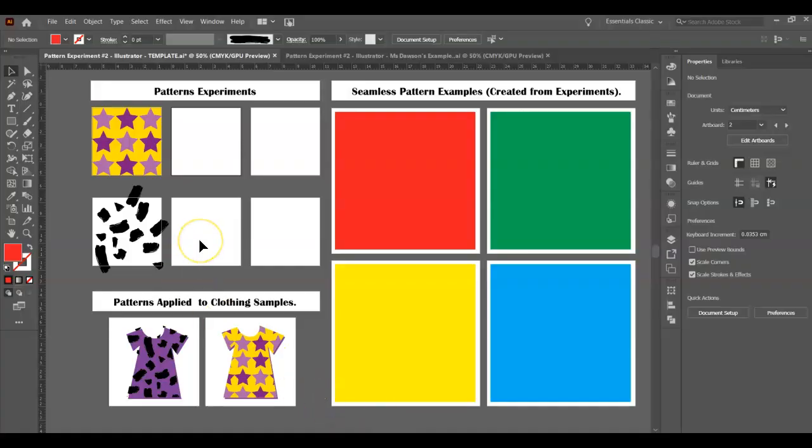Okay, so I've opened up that template document, and there is a range of 3 different areas, which are the different steps we'll go through to create our pattern. So 3 different things, I guess, that you have to do in order to create something. So this section here is our swatches.